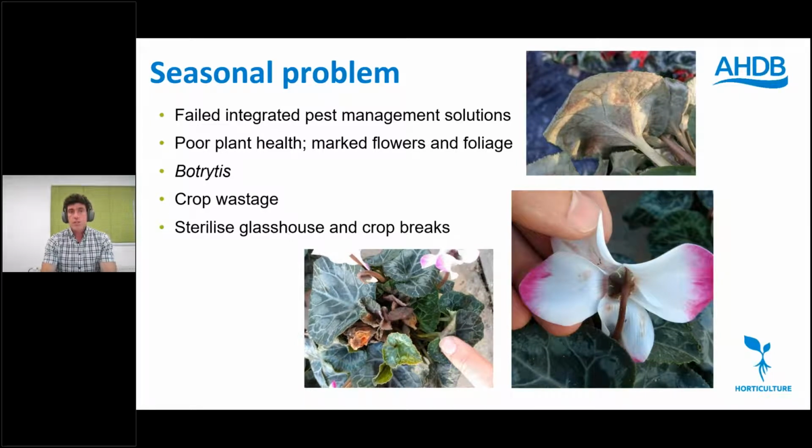So it started off for us as a seasonal problem. Usually in the autumn, I'd see the setosus on cyclamen. On the slides, you can see some damage which has been done to the flowers, but the main damage is to the underside of the leaves. They will completely destroy the undersides of the leaves, which then causes other problems, leads to infections, botrytis, and obviously they can transmit virus as well, as Neil mentioned.